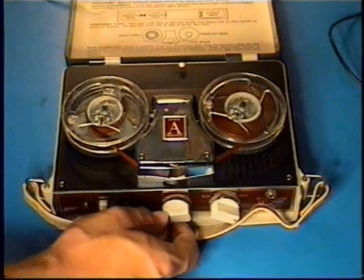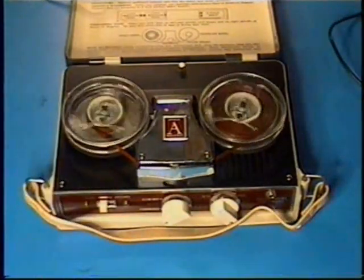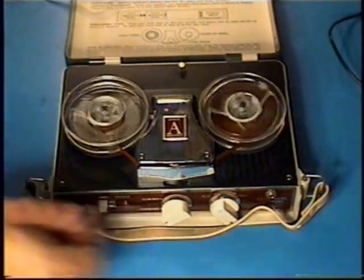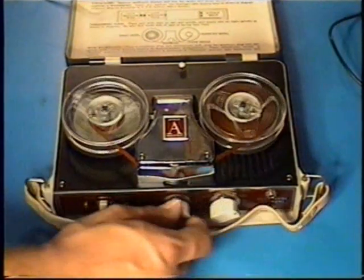Now notice the difference. This is the 4-transistor Apollo Industries RA-11 reel-to-reel tape recorder, recording level in mid position with a crystal mic. Recording level is at maximum with a crystal mic. Testing 1, 2, 3, 4, 5, 6, 7, 8, 9, 10, so forth.